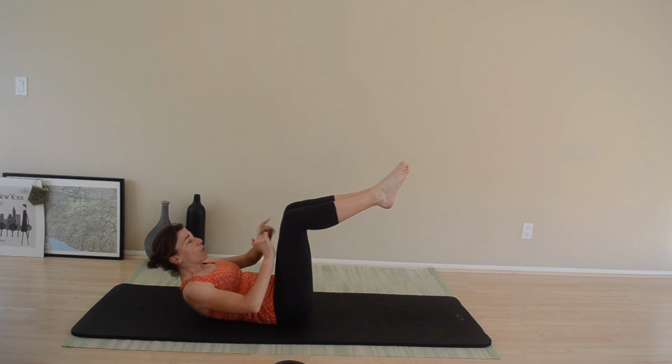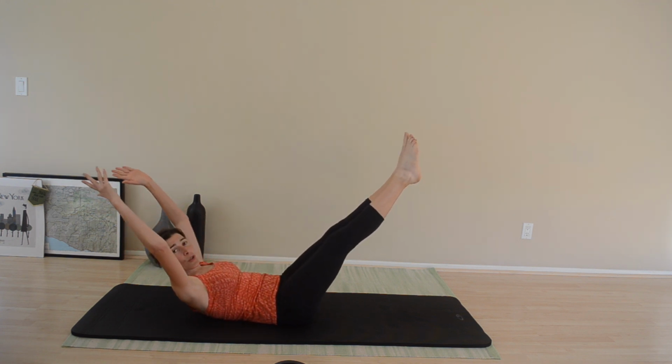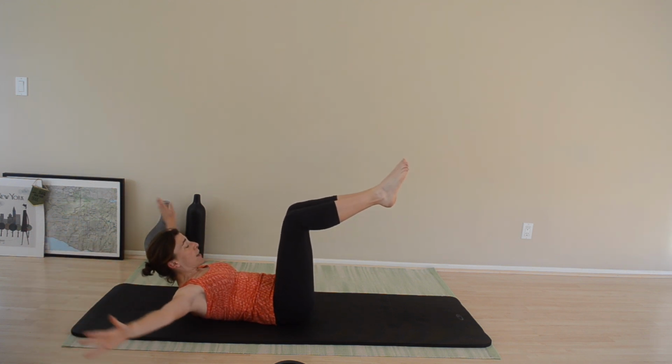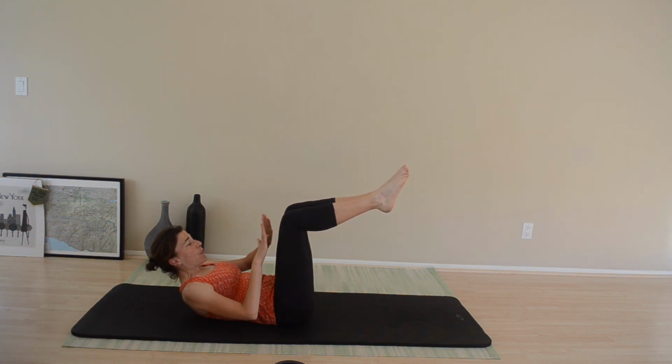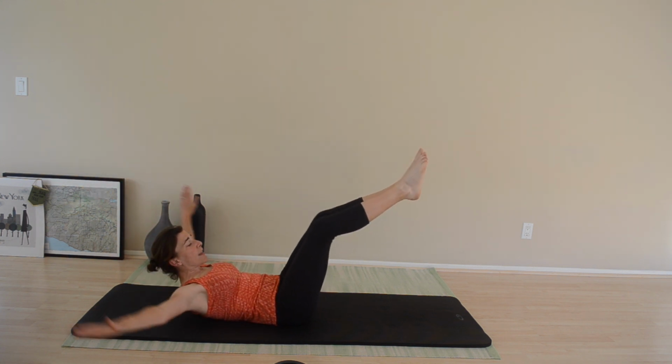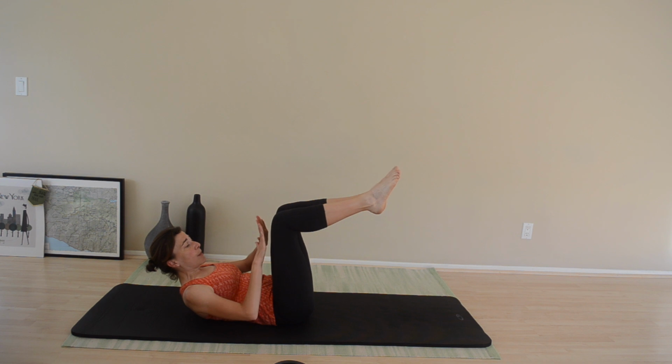Inhale. Reach your legs forward into a diagonal line. Reach your arms overhead. Exhale. Bend your knees back to the tabletop. Circle the arm to the side and press your hands back onto the thigh. Inhale. Reach. Exhale. Circle the arms. Bend your knees back to table.